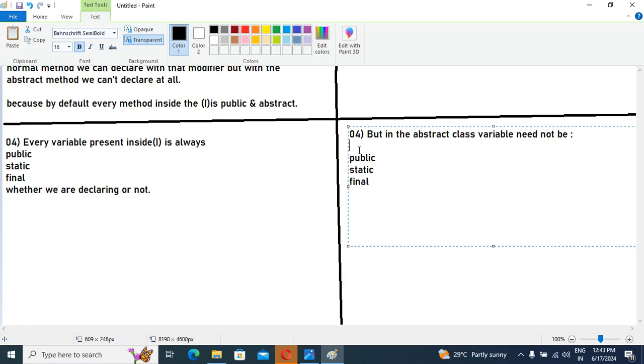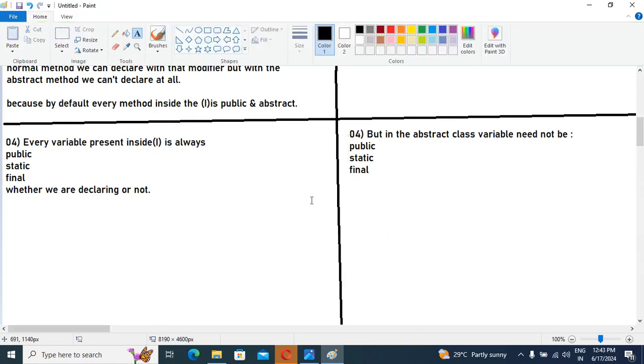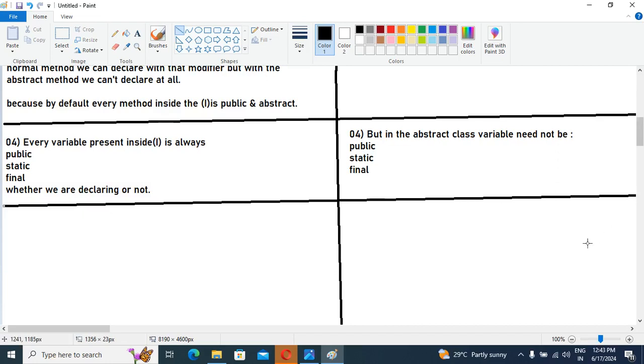Just the reverse. So guys, this is also one important difference related to the variable level. Correct, guys? I hope you understood. That is our point number 4. Now we will come to point number 5.